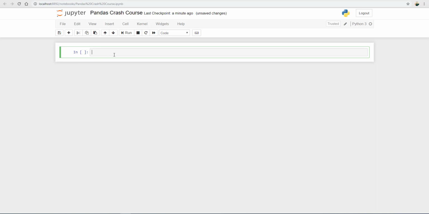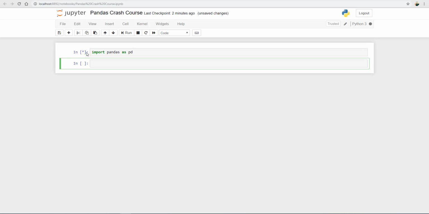So first you need to import your Pandas package in your Jupyter notebook, and you can do that with import pandas as pd. This is the most preferred way. And to execute this cell, you can do it in three ways. First is Shift and Enter. If I press Shift and Enter, you will see here there is a star mark, and that star mark says that this cell is being executed, and the server is not available to execute another cell. Right, since I pressed Shift and Enter, this cell was executed and a new cell was created.